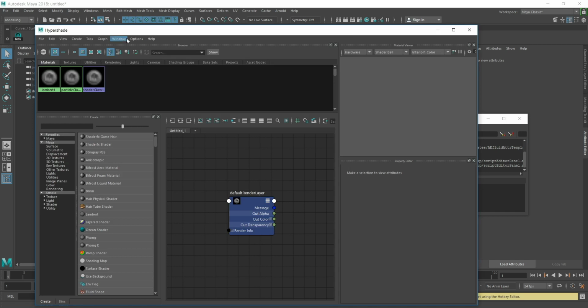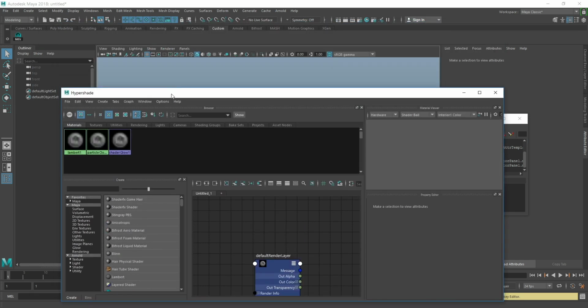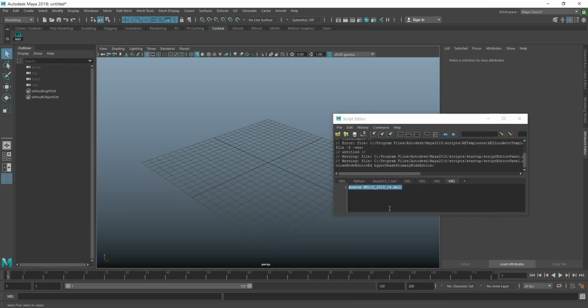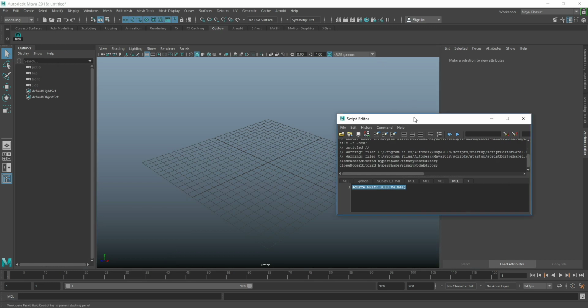Next thing you want to make sure, because this is going to cook a lot of textures and stuff, is that the Hypershade is closed. You can do some of this with it open, but I find it easier to just close it, because it's going to be trying to click shaders, and it's going to drag down your GPU. Maybe you've got a really great GPU that's going to be fine, but maybe not. For me, I just find it easier to close it, so nothing's dragging it down behind the scenes. Make sure it's not hanging out down here, because it could be down here and still running. So just close that out, make sure that's all closed.